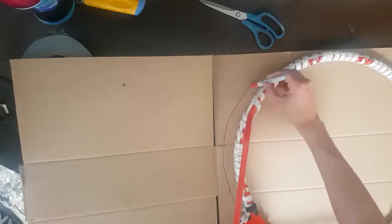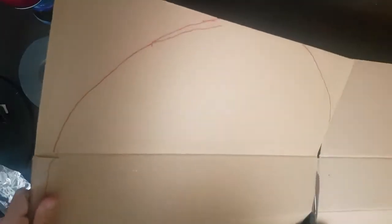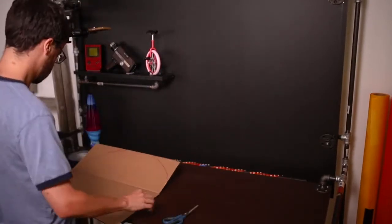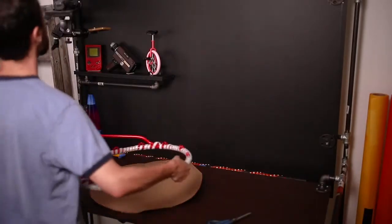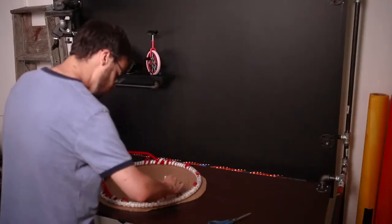I'm starting by tracing a loose circle around the outside of the rim. This is where I'm going to cut. Almost knocked my glasses off. I'm leaving some space on the inner circle so the reflector doesn't rub against the light.